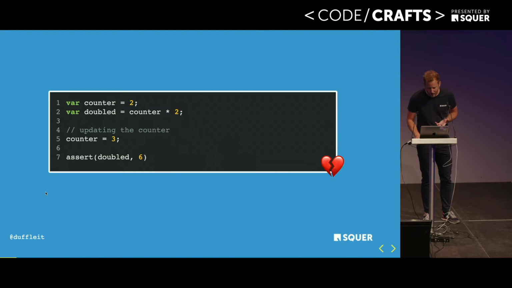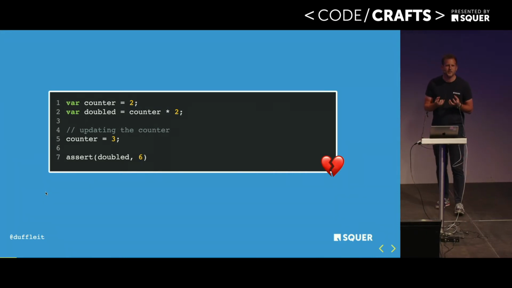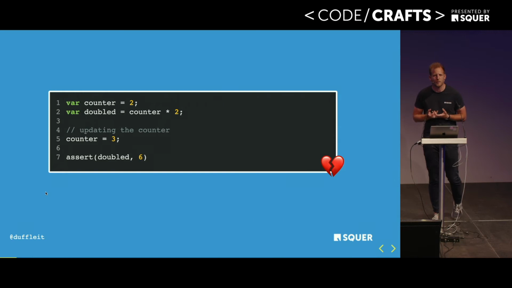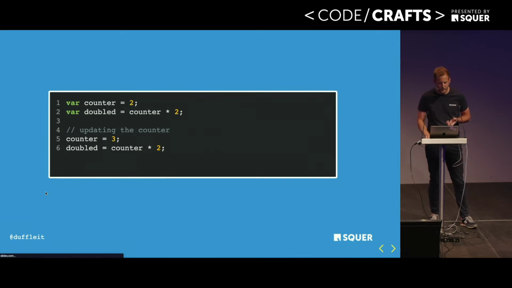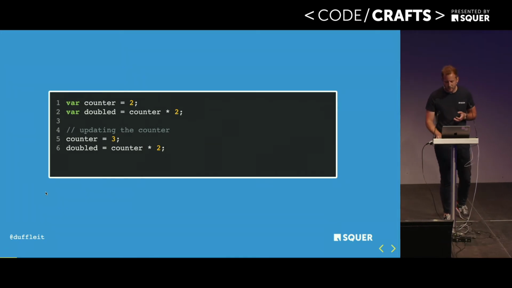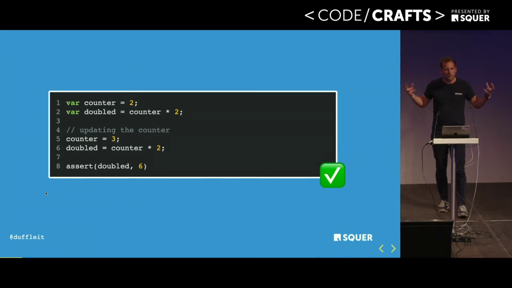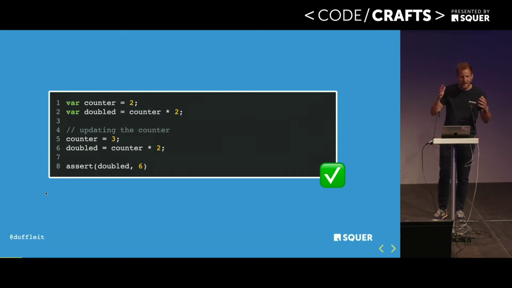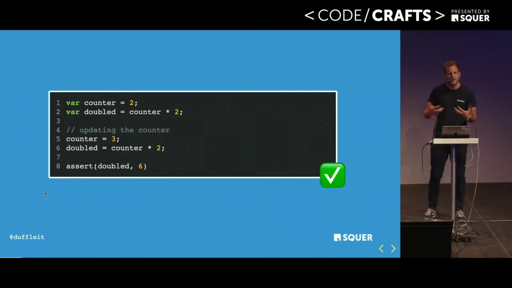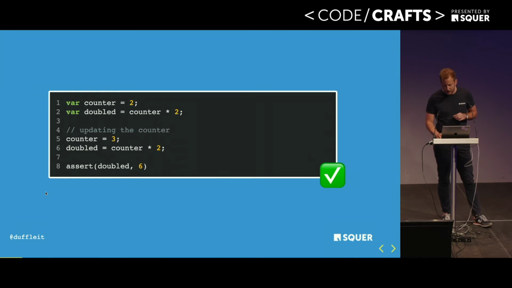But actually, this is where our reactive heart breaks, because that's not the thing in our usual programming model, right? This is not what's happening. We need to reassign doubled, of course. We need to say doubled is counter multiplied by 2, and then we can make the assertion, and the assertion will work. And basically, that's the whole criticism on the reactive community and how we solve problems right now, right? Because this relation between counter and doubled is very implicit. It just exists in the head of us as developers, and we need to make sure that those two things are kind of bound.